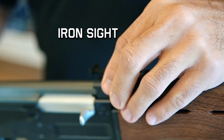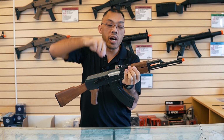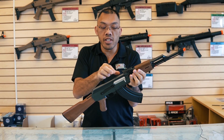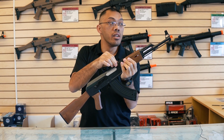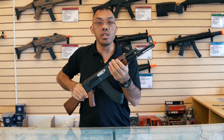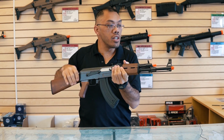Then you have the rear sight here, which a lot of people get wrong by flipping it over or putting it really high. This just slides up and down, and that's all you need to do to adjust the iron sight. The front, if it's not molded on, will usually have a tool that you can turn to adjust the elevation on the front post.